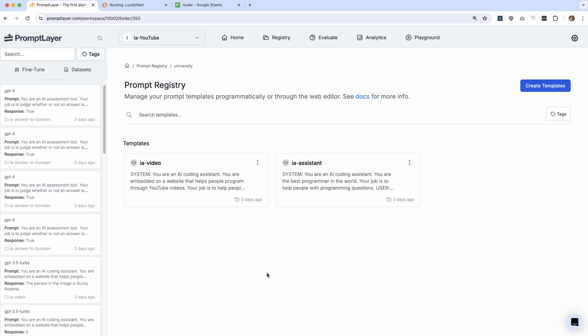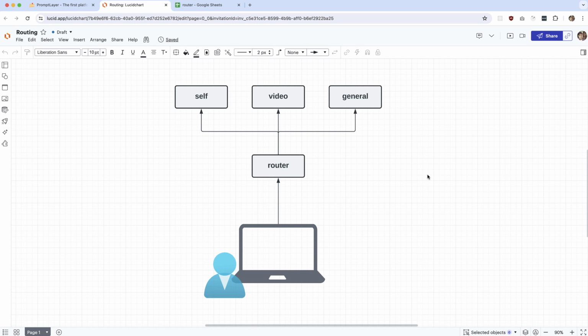Now instead, what you're likely going to find is that it's better to have smaller specialized prompts that are better at responding to a certain category of questions, kind of similar to how we have been developing them so far. So let's pretend that this application got released, this little chatbot, in that after a month of just looking at user traffic, figuring out what questions they're asking, we saw that there were really three big categories of questions. And we'll go with this example that we've been sticking with.